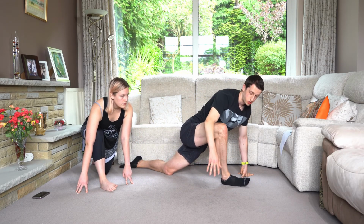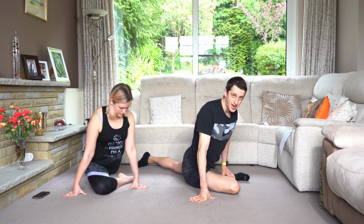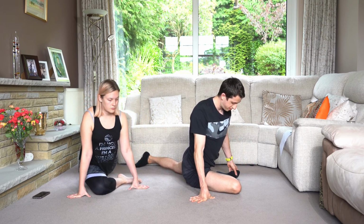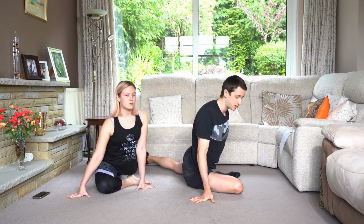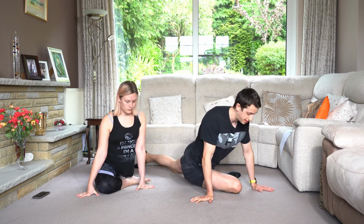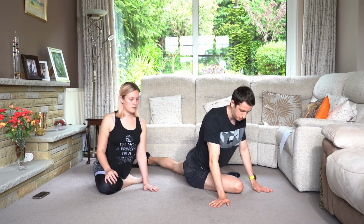So we're going to drop this right leg down onto the floor. If you can at a right angle, if not, don't worry. Feel free to bring the foot in closer to the hips. We're just letting this back leg trail out. It doesn't matter if it's at 90 degrees or if you can get the back leg fully straight, wherever's most comfortable for you. But get this front leg supported on the floor.